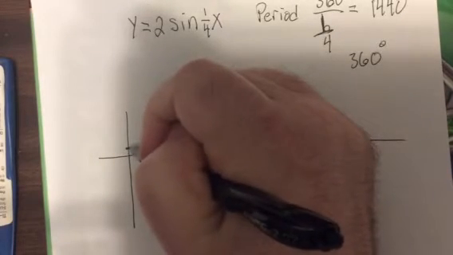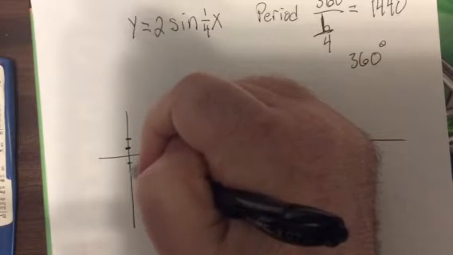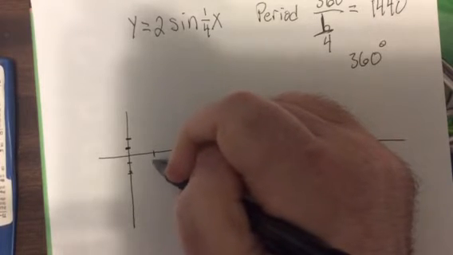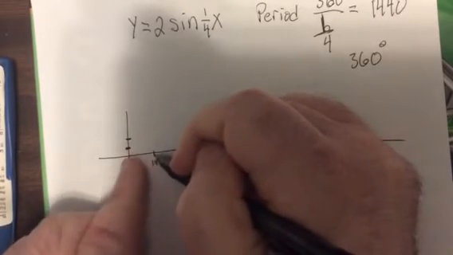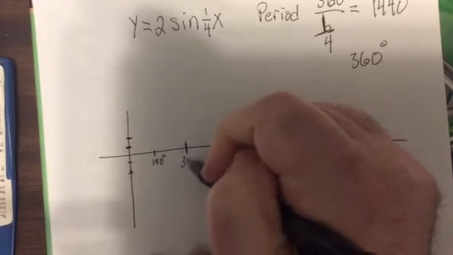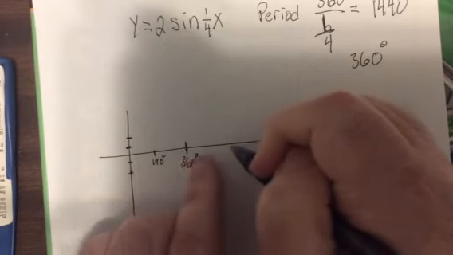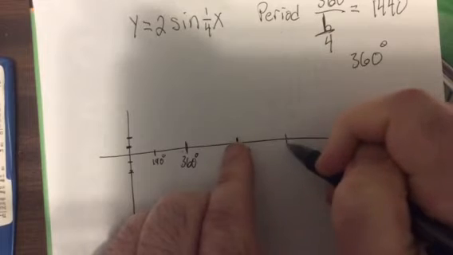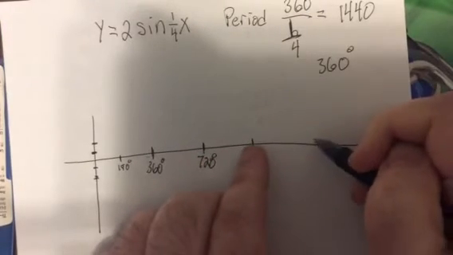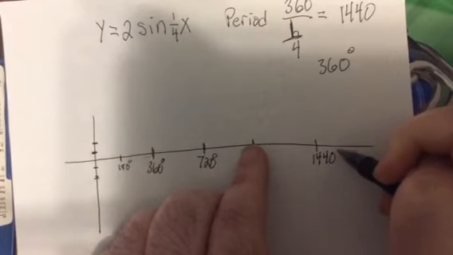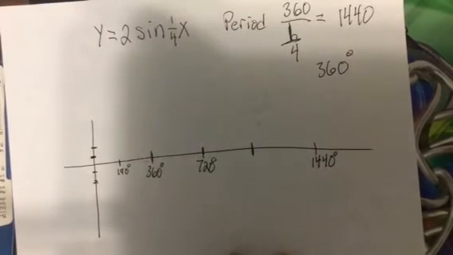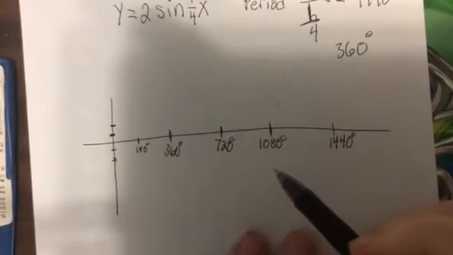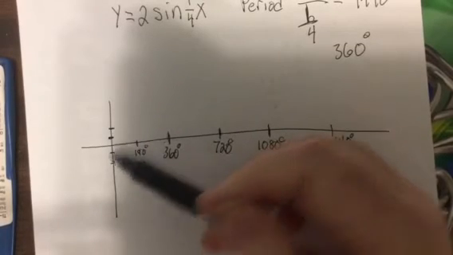So I'm going to make a really tiny 1 here. So 3 of those is 180. 1, 2, 3. Okay, there's 180. So double that, that's 360. Then we need that again, so that's 720. And then 1080, and then double 720, that's 1440. Notice how this is still really stretched out, even though I made tiny, tiny, tiny.